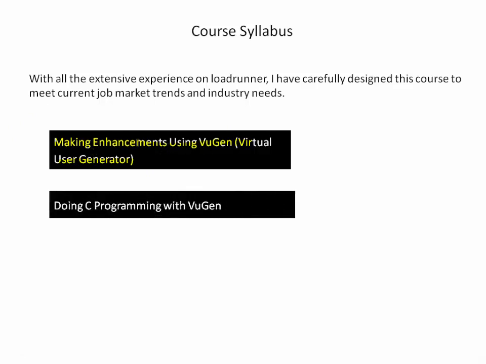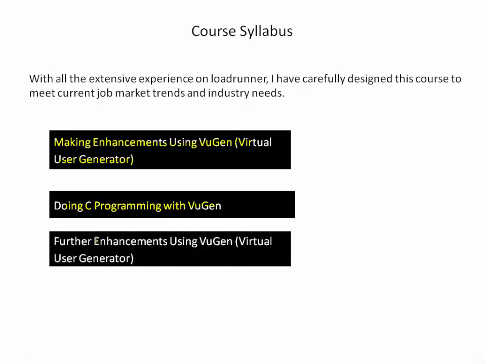Then after the basic enhancements, we get into the C programming. C programming is extremely important for you to understand. So whatever C programming is required, all those basics are given over here. A good amount of time is spent. Then we get into the advanced enhancements. Once you have the knowledge of C programming, that gives me an opportunity to go into the advanced enhancements, and this is where your actual value addition for this course is.